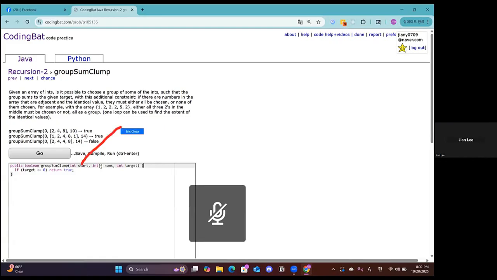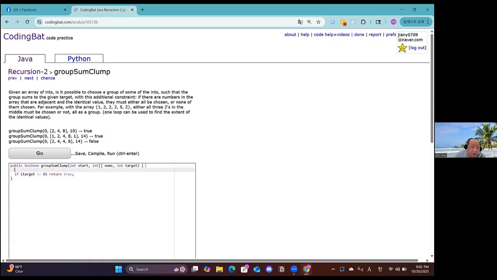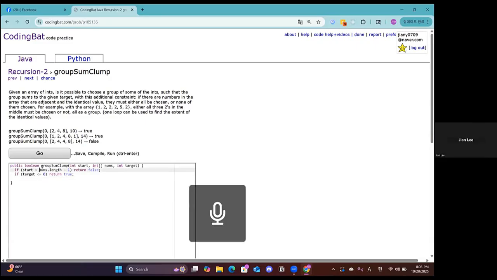You need to check your star value cannot be out of bound. Star greater than nums length minus 1, because nums length minus 1 is the max index of the array nums.